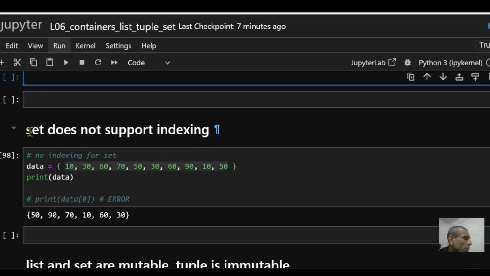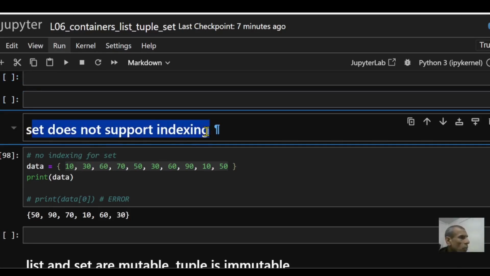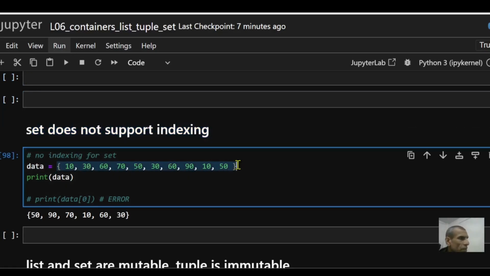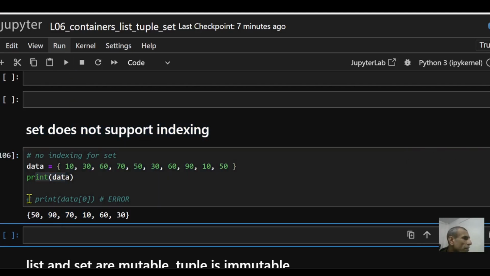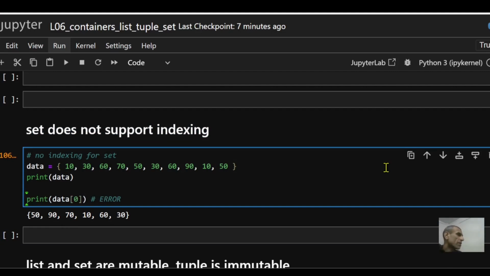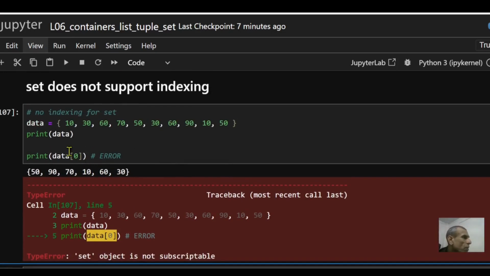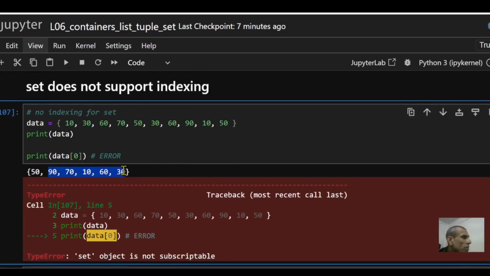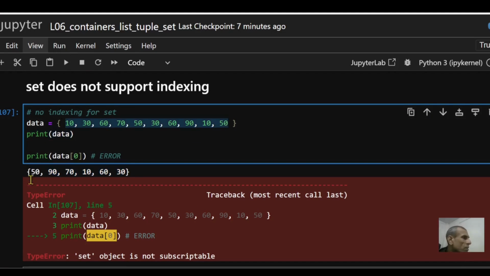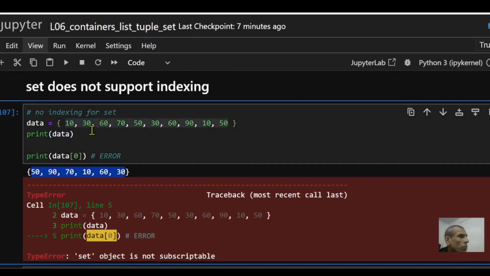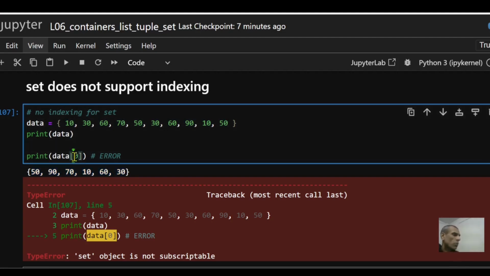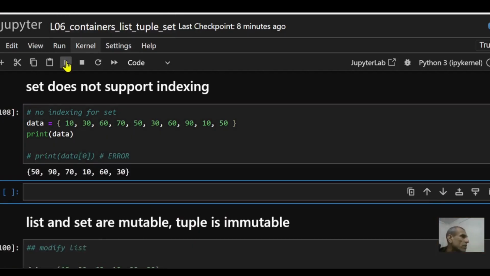And then the set. It does not support indexing the way indexing was supported by list and tuple. So suppose this is my data right here. This data is a set, and I print my data. This is the print right here. Now, if I try to access an element at index 0, I'm going to get an error. And that makes sense because if you look at your elements right here, it is not preserving the order. You see that this is not the same as this. That's because it has removed the duplicates, it is changing the order. So that's why indexing does not make sense over here. Let's run this. All right.